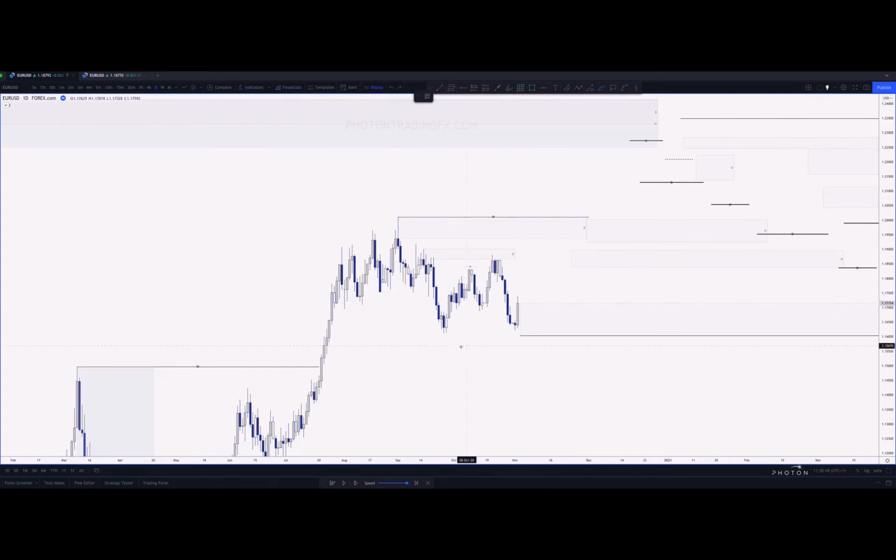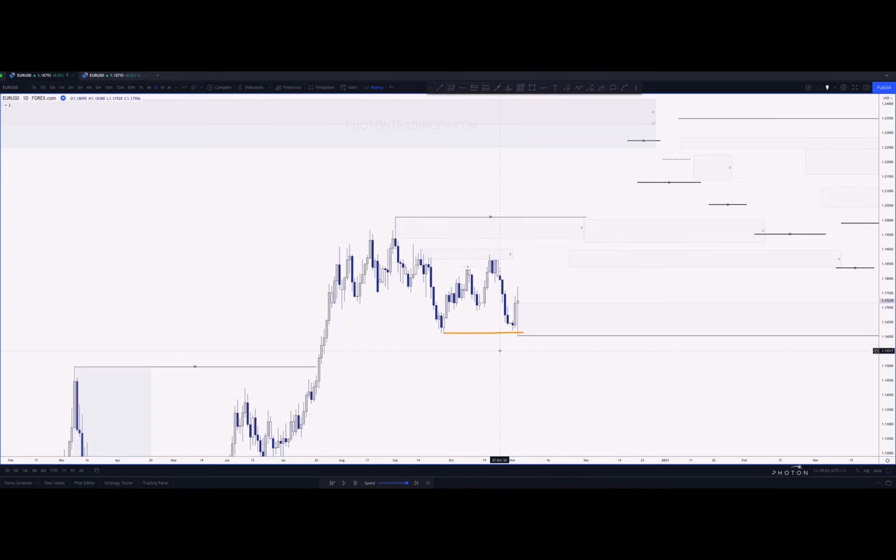Loads of buyers are going to be stepping in here because what are they seeing? First thing you learn on YouTube when you type in technical analysis: nice horizontal support level. It must be really, really strong. Price is starting to move away. And then let's see what happens the next day. If I can get price to play forward, boom, there we go.